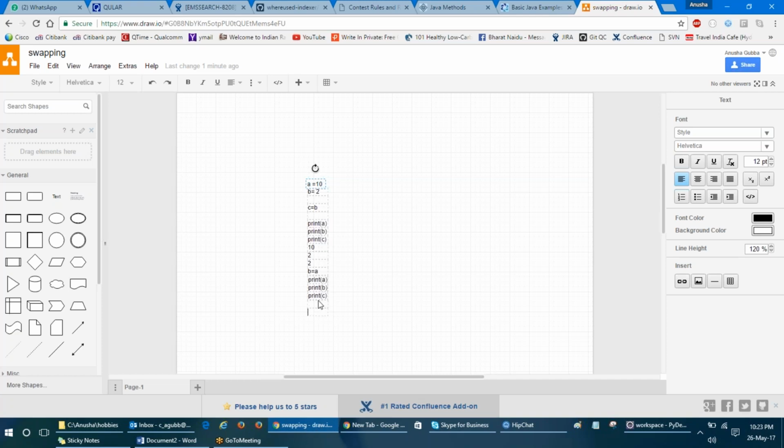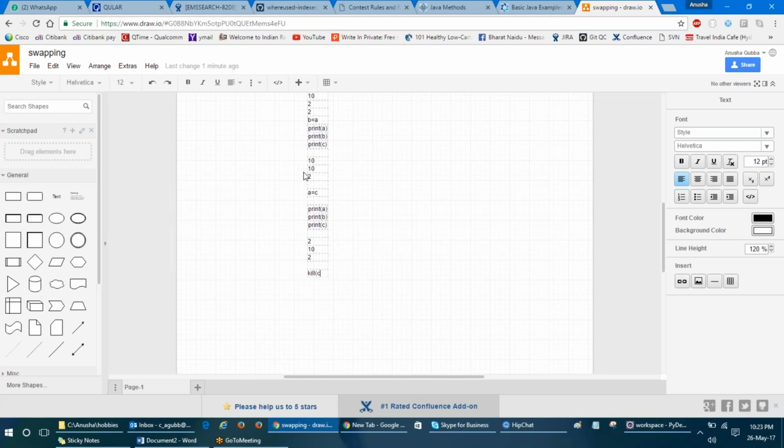Now if I do this, I have not manipulated anything with A, so A will be 10. I have tweaked B, so B is also 10, and C got 2. Now I will do A equal to C. If you do print A, B, C, A got C, which is 2. B got 10 already. We didn't manipulate anything special, and C already has 2.